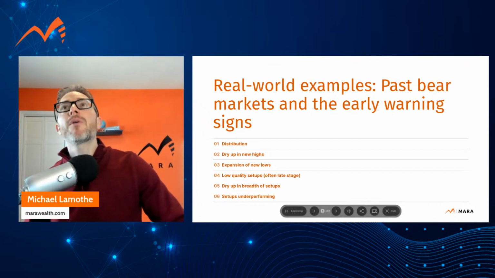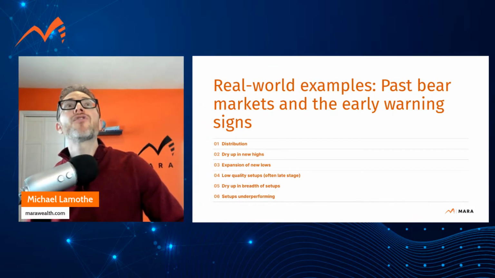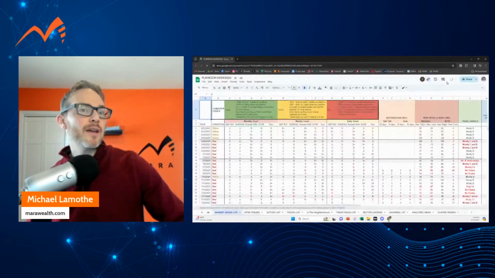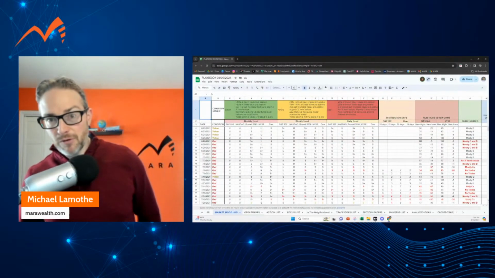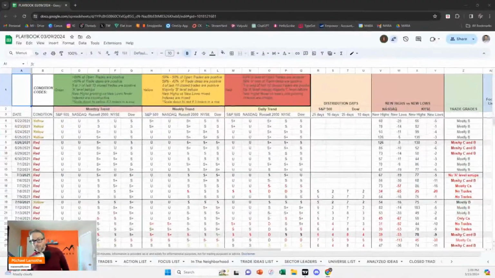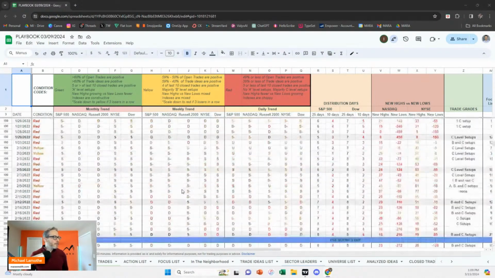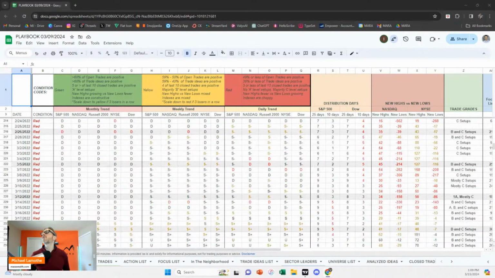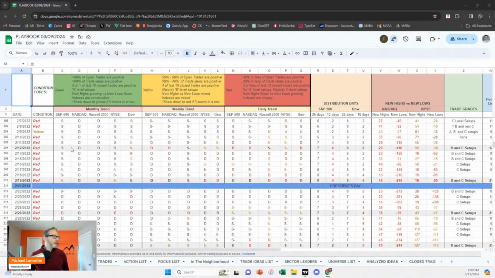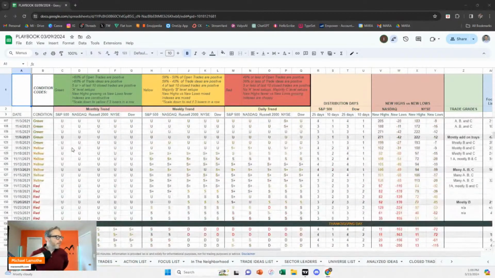So I want to share with you my spreadsheet where I track all of this stuff. This is a spreadsheet that I track and I share with my members. I will make my face a bit smaller here so you can see this. So I'm just going to scroll down to '22. So end of December, actually it was really towards the end of November when things started to go awry back in '21.